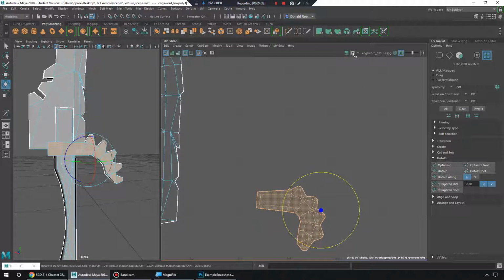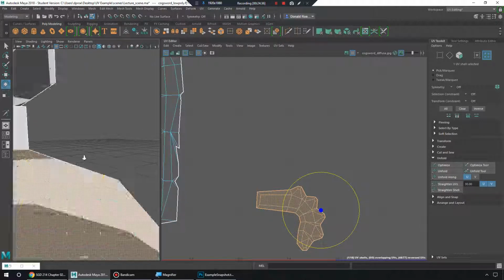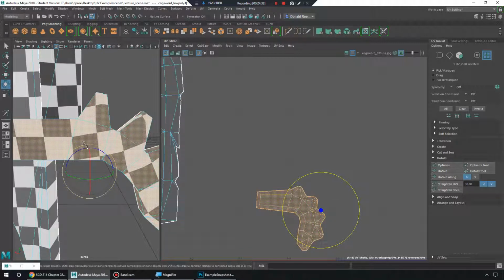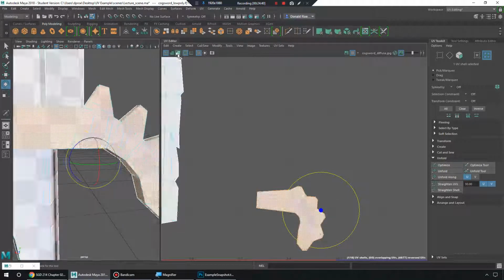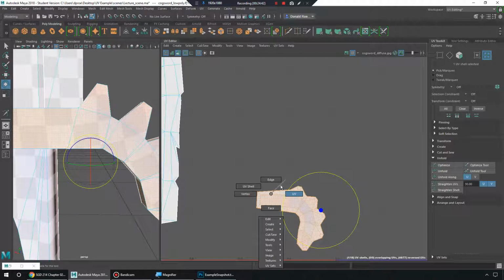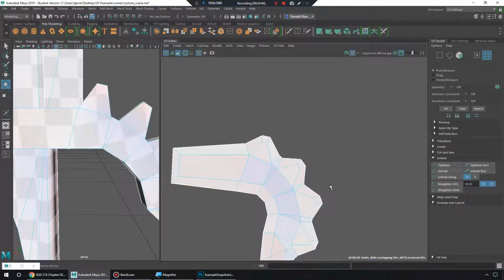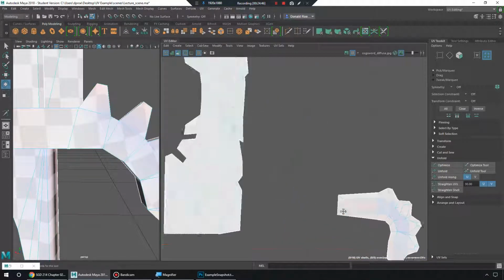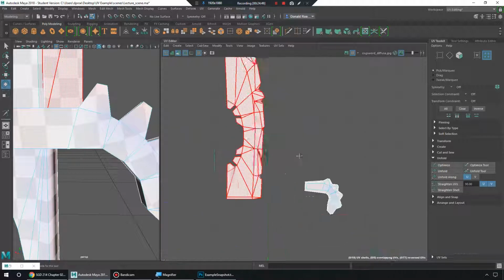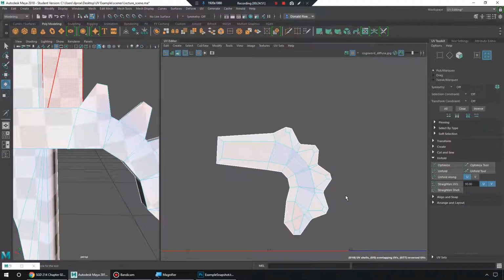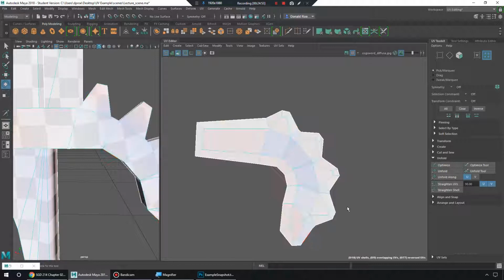Maybe. Why don't we bring up our checkerboard to see? We're kind of getting a lot of distortion here, aren't we? And why don't we bring up our hot and cold button here? And we can even see the reds and the whites. You know, this is perfectly laid out. There's no reason why a hard surface model can't be as well. This is not too organic.